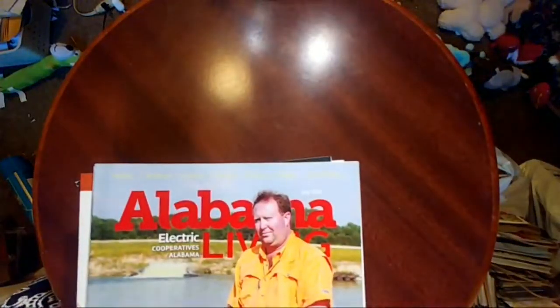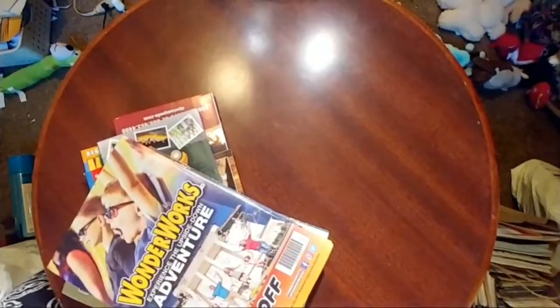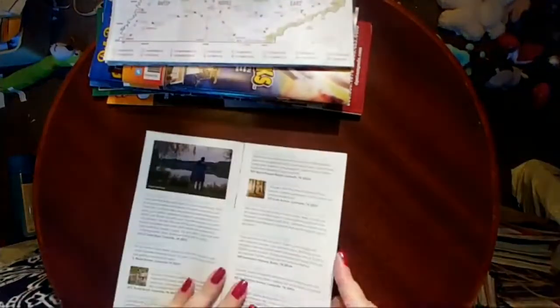Okay, so let me put the Alabama stuff away and we will move on. Put it back in its bag. So, let's see, this bag is kind of tearing. What do we got here? This must be Tennessee, Smoky Mountains. Okay. So, you just turn these sideways up here. Visitors Bureau of Tennessee. Well, that's pretty.